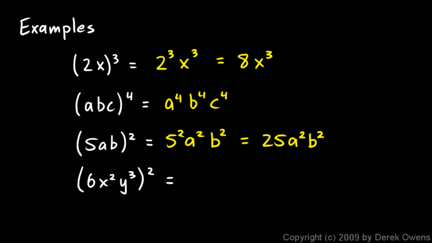And the last one is a little bit harder, but you should be able to follow this. 6x squared y cubed. Three factors in there. The 6, the x squared, and the y cubed. And each of those three things will be squared. So I'm going to have 6 squared times my x squared squared, so I'll write that x squared squared, times my y cubed squared, so I'll write that times y cubed squared.